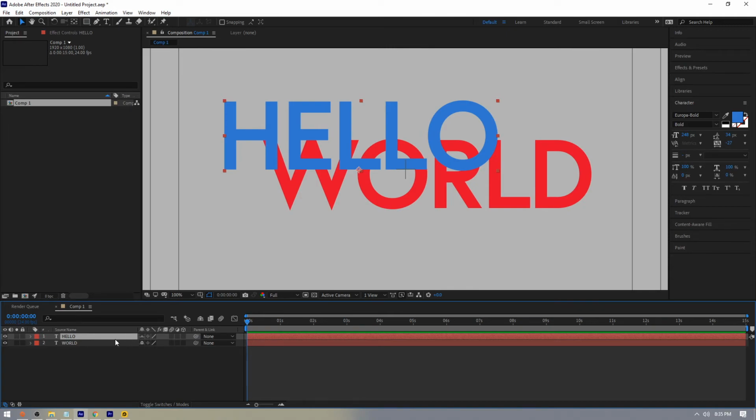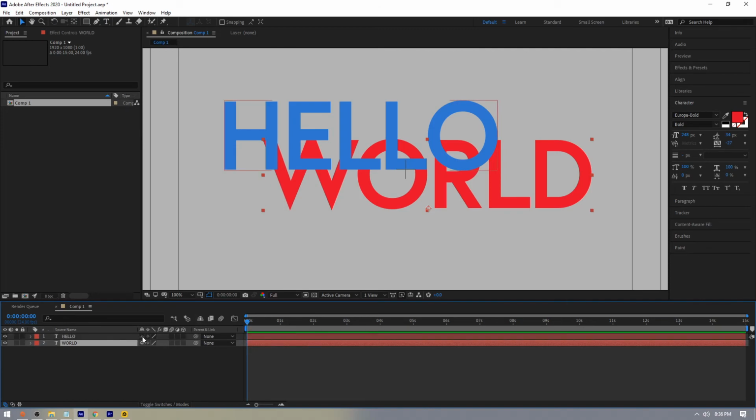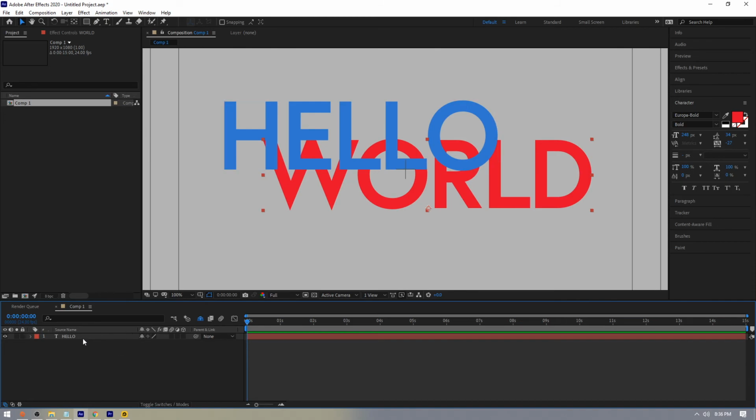So a shy mode, what it does is if you click on the shy button on top, it hides the layer itself from the timeline. So with that, since the layer hello is in shy mode, you can focus on the world layer and animate world first, and then once you're done, you just unshy everything, unshy the hello layer, and then shy world, so that when you click on the shy switch, you can now focus on the hello layer next.